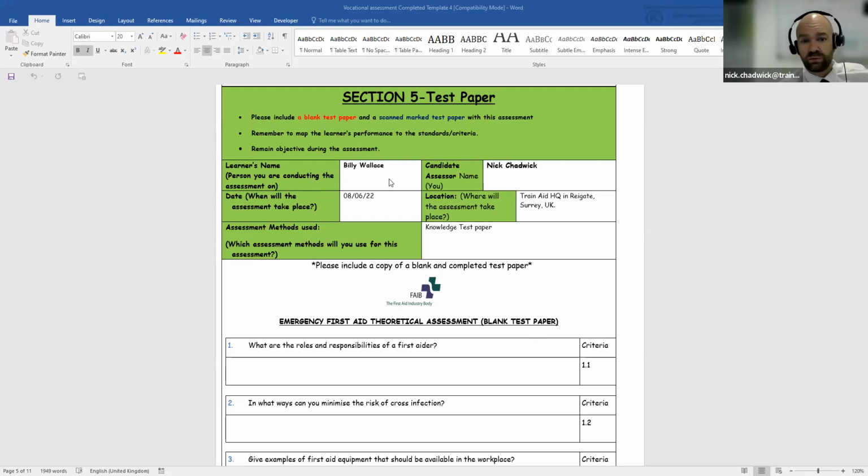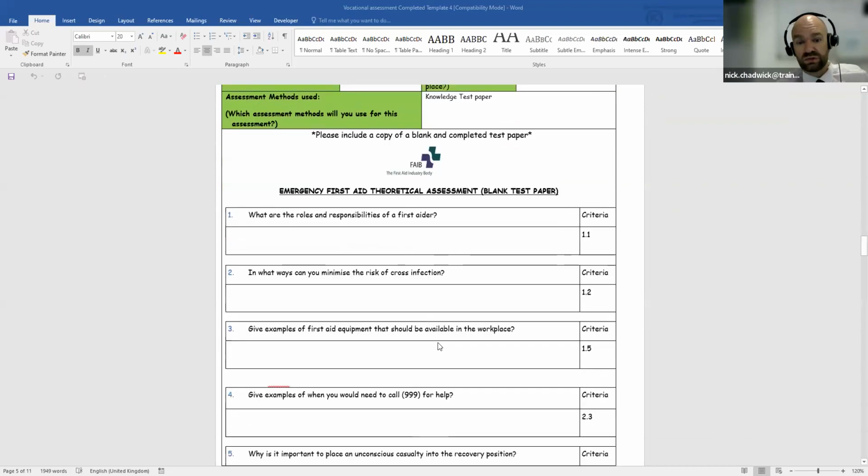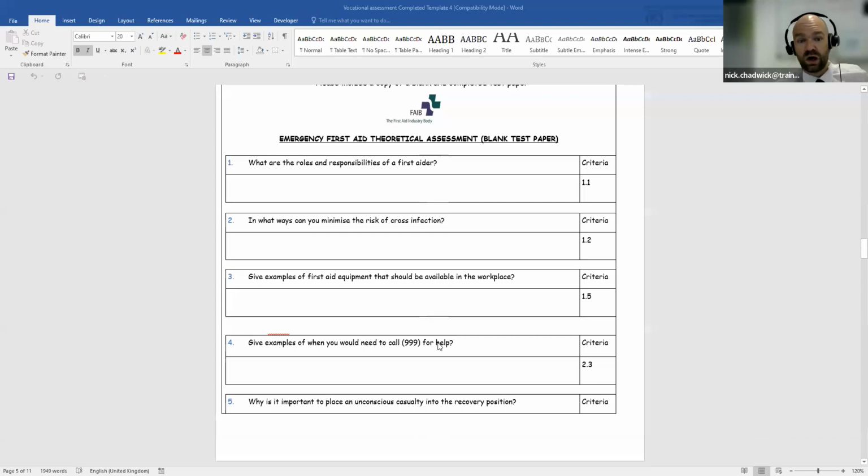So as we can see, I've put in the details of the assessment once again. But when we come to the test paper, I have chosen 10 questions, all to do with the responsibilities of a first aider. And as you can see, I've mapped the criteria to those standards.